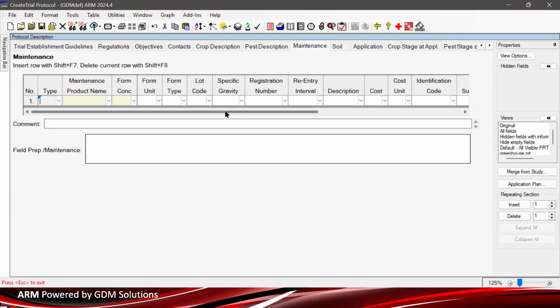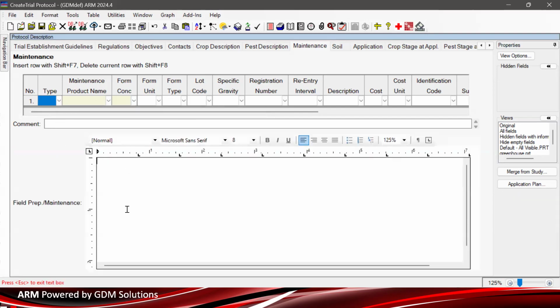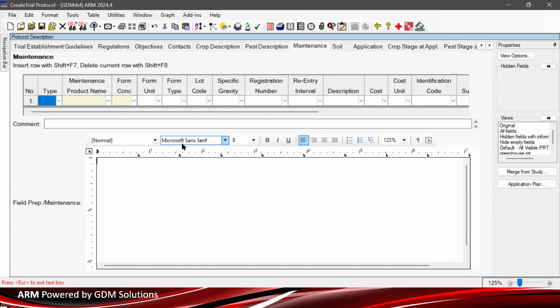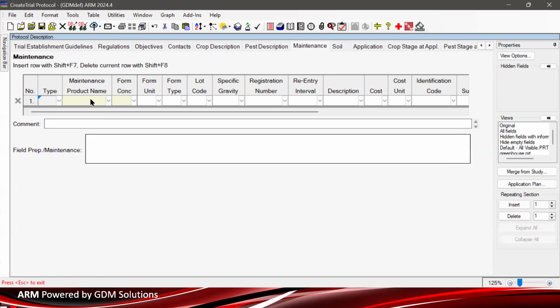Here, it's almost like a miniature treatments editor, but the idea here is, of course, it's not related to the experiment directly, at least not part of the treatment design there. So that's really what this is useful for, especially in a protocol. Maybe it'd be more about these rich text fields where you can describe what needs to be done. If there isn't a specific product, that's just telling the trialist to use their local recommended practices, things like that. You can put those instructions in, and then the trialist maybe will fill in the maintenance details for what they've actually done.